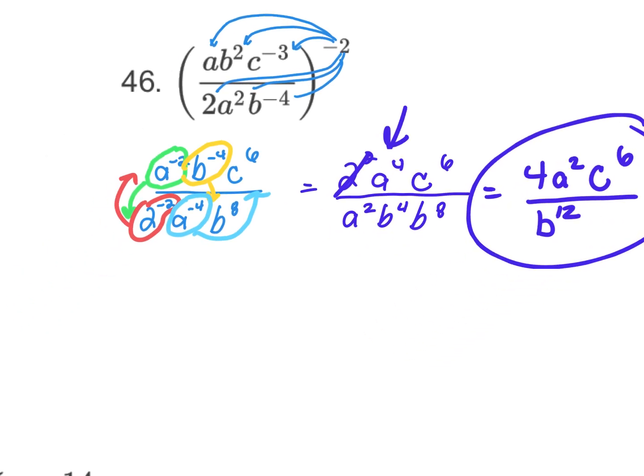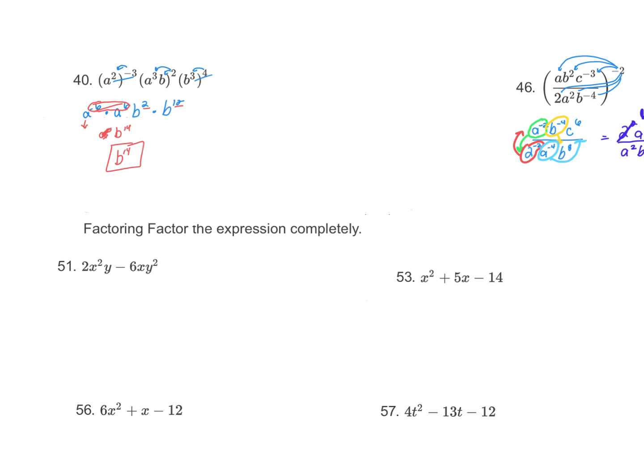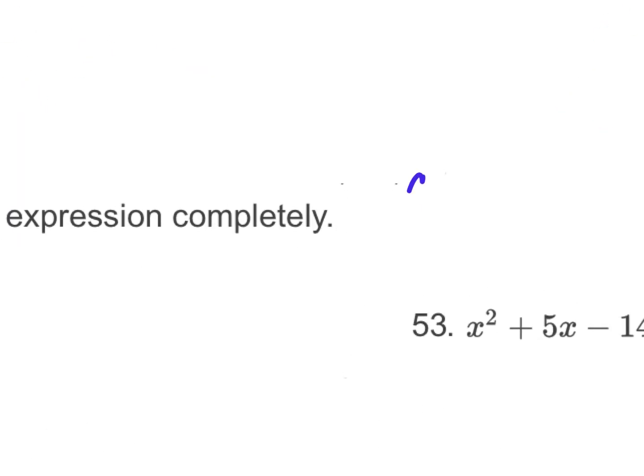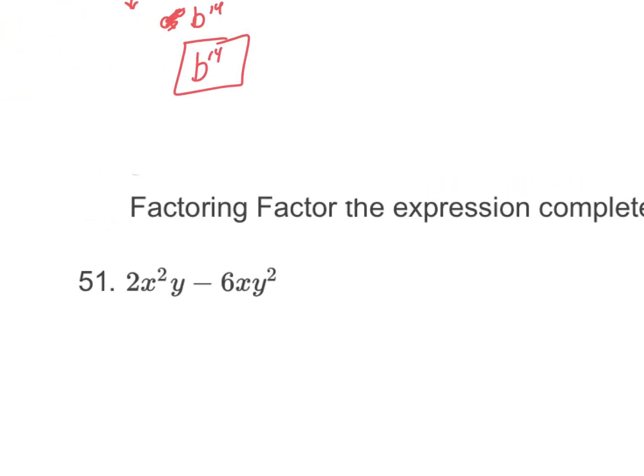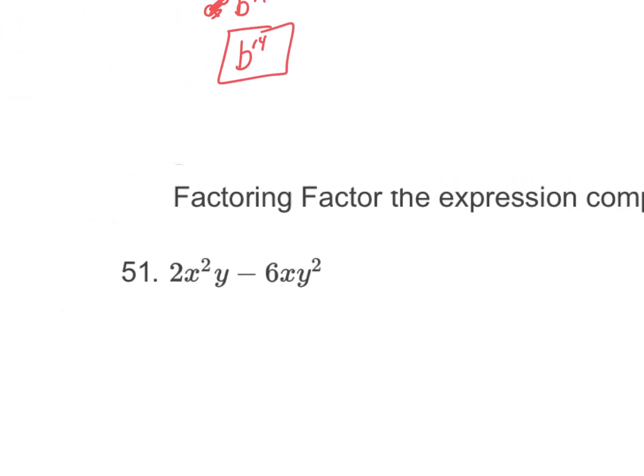All right. Moving along. This section, guys, is factor your expression completely. That means the first thing we look for is GCF. First, every single time. Then you look if it's 2 terms, is it the difference of squares or the sum or difference of cubes? 3 terms, we're going to factor a trinomial. 4 terms, we're going to go ahead and do grouping. So just make sure we're following our list and we're taking out the GCF first.